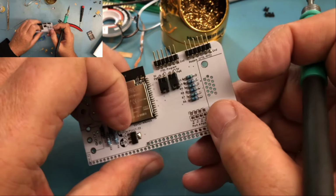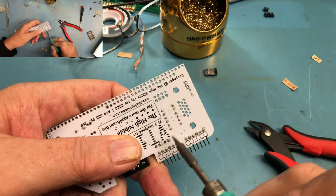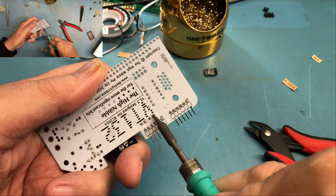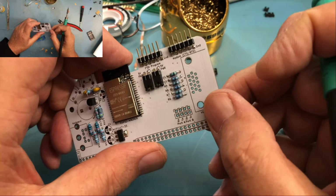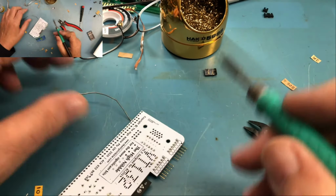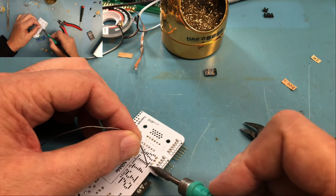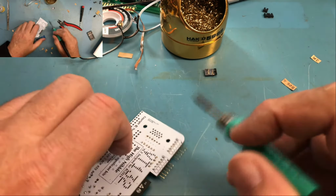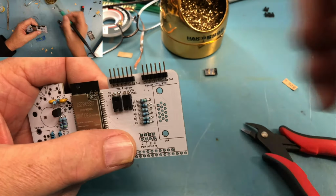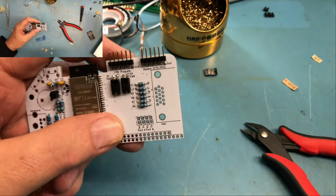Let's see. Felt like it's squared up. It looks pretty good. Let's see if we can get this one to move a bit, become square. No, moved a bit too far. Those are good enough. I'm happy with those. They're good enough. We'll solder up the other two pins. This would have been easier with the board laying down flush. But it is what it is. Guess I can move on to this header.